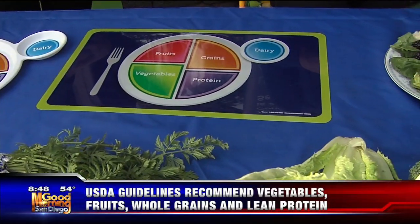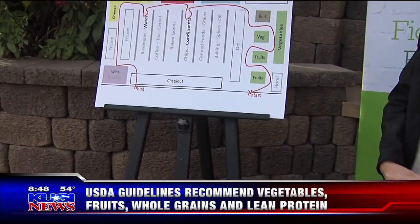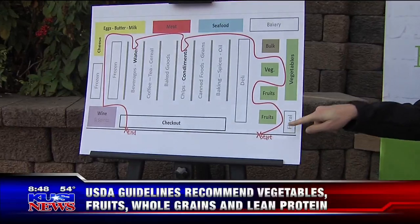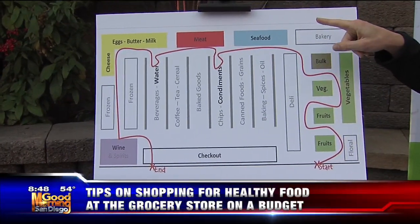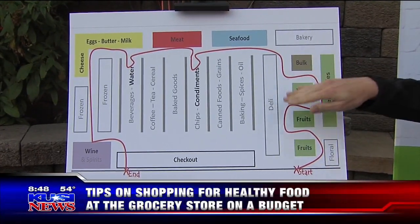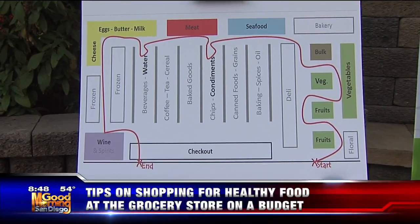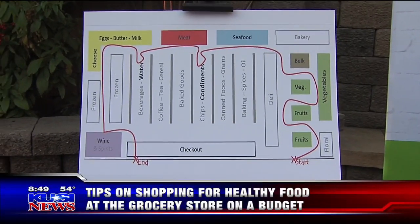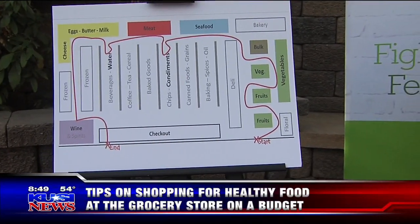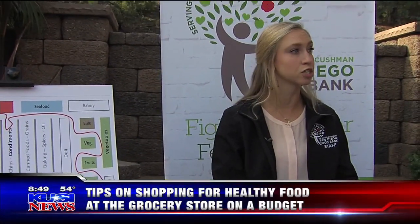Yes, absolutely. Also, Callie, you've got a chart over here on the right, and that's something I learned a long time ago, too. When you shop at the grocery store, what should you do? You're looking to shop around the perimeter of the grocery store. So that's where we find our fruits, our vegetables. You'll find your meat, eggs, and dairy. So you're trying to stay out of those inner aisles where we find a lot of those baked goods and those shelf-stable things that have a lot of preservatives and maybe some things that aren't so great for us. And you can save money that way, too, because a lot of those outside items aren't as expensive as a lot of the packaged items in the middle, right? Yes, it is. And you can always talk to your butcher. You can always talk to your grocer. They can show you where those great deals are, what's on manager special for the week, and things like that.